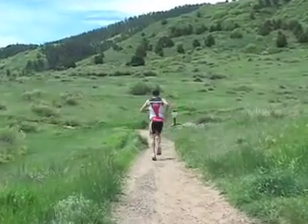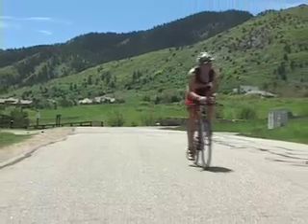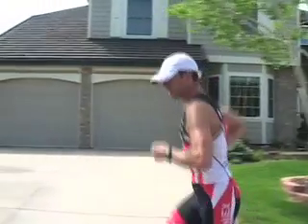With battery life for 15 hours of GPS use, you can track your performance in an all-day endurance event like the Ironman. I'm Tim Hola. I've been competing in the Ironman World Championships for many years. This is the first time I've had a GPS-enabled watch worthy of the Timex Ironman name. Whether you're crossing town or crossing the finish line, the Global Trainer watch will keep you on track. Train smarter, with Timex Ironman.